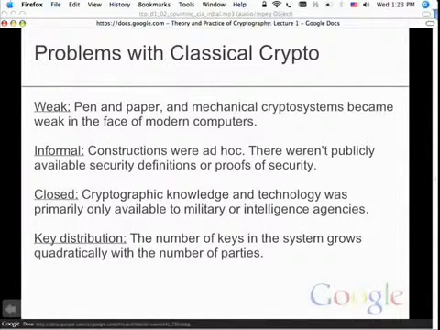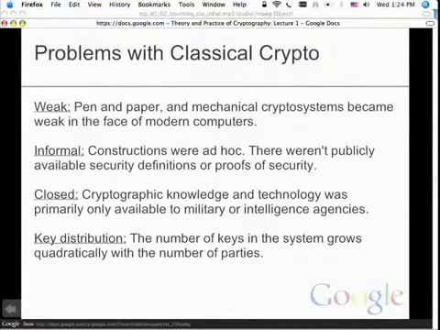Another problem is that these are pretty informal. In the past, there was no real formal way of saying what it means to be secure and what is a cipher and what is a signature and what are these things. And that's kind of a recent development in cryptography, recent being the last 25, 30 years. And I'll talk more about that in the third lecture, about some of the actual formal definitions and security definitions and what it means to actually be secure. And being able to base your security on some problem. I'll talk a little bit about that today.